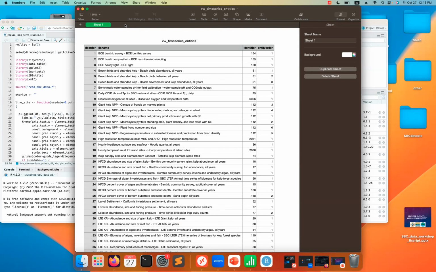But this is called the entity order. In some of the data packages, there is more than one CSV file. This one probably has six in there, so that's why it has 1, 2, 3, 4, 5, 6, in this particular data package. They have a particular order, and this order doesn't change either. So the identifier and entity order just help the code identify that I want the first CSV in that data package. It's an index used in the R code in the background, so you probably don't even look at it.